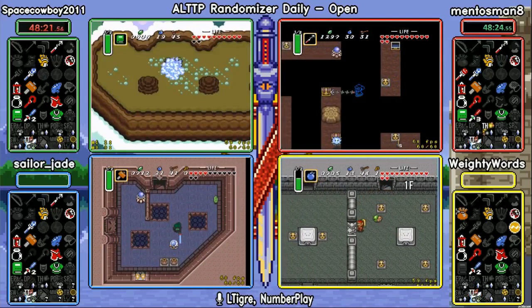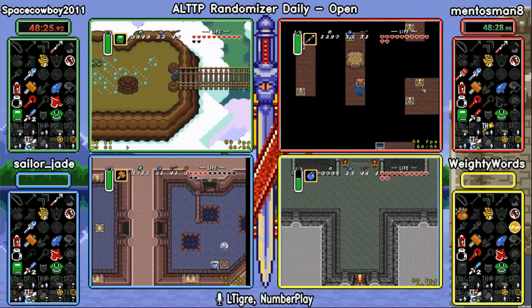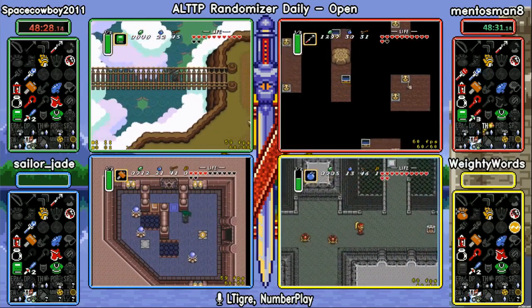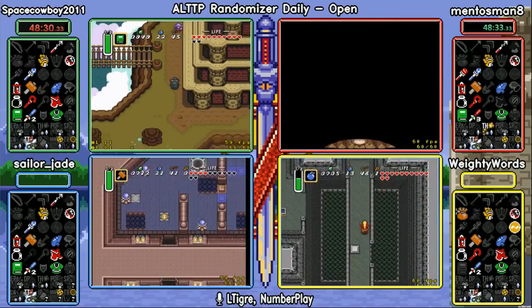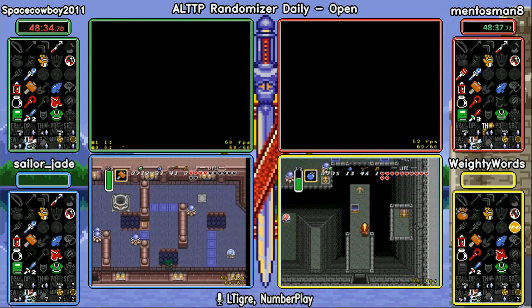Blue Mail. Blue Mail. Oh, and Sword, the last sword. And Red Mail, wow. Just rounding out all of those progression items right there. Yep, looks like Skullwoods is the next play.